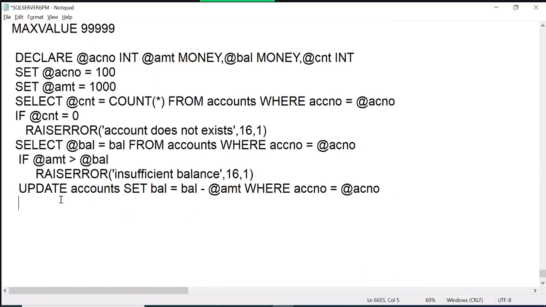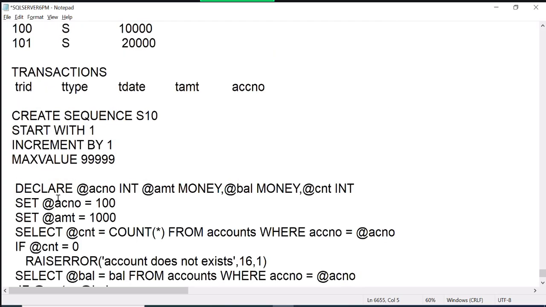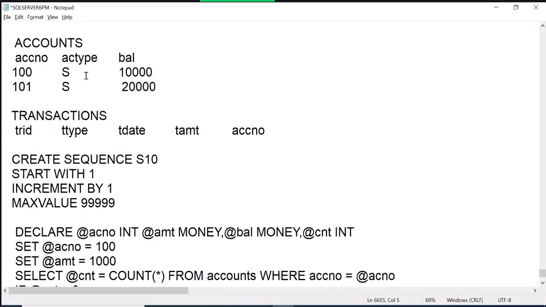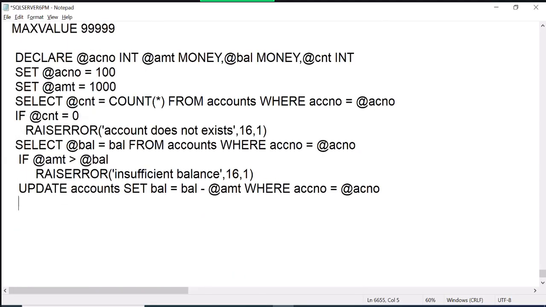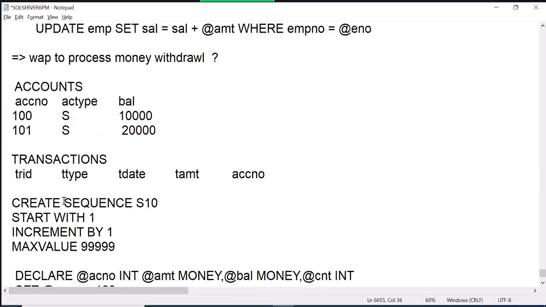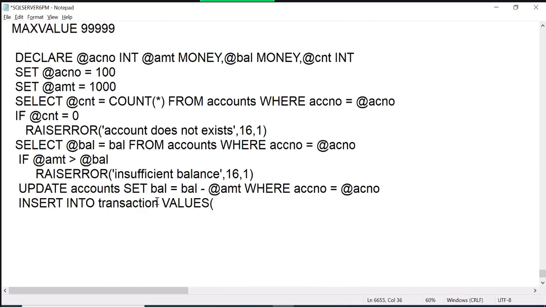What I'm saying is, after the withdraw is completed and the balance updated, insert the details into the transactions table. Insert into transactions values.